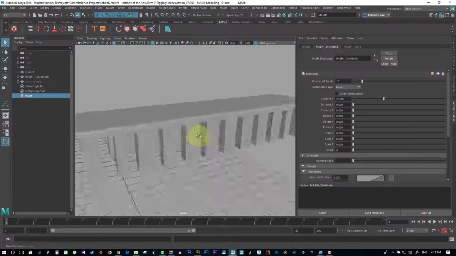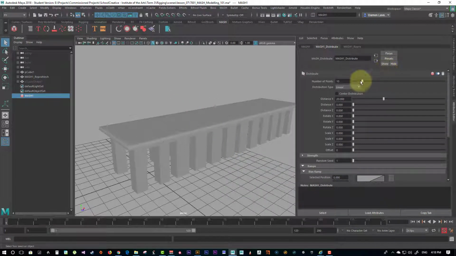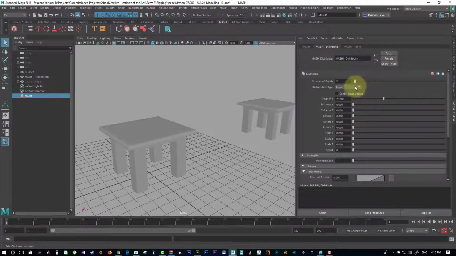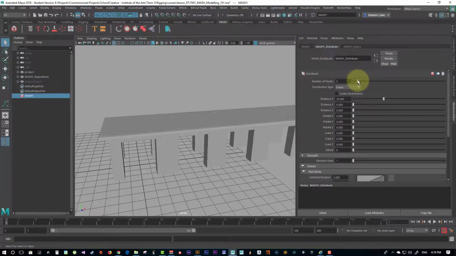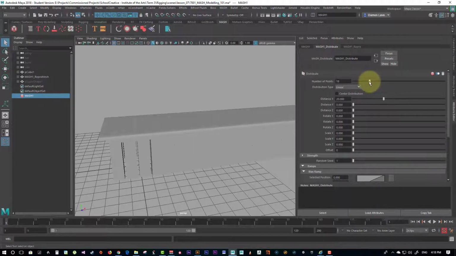A distribution node is the default node that is connected, and we can decide the amount of objects distributed along it. What it does is create an object, and then after a certain distance it will create another object and fill that gap with as many objects as I like.